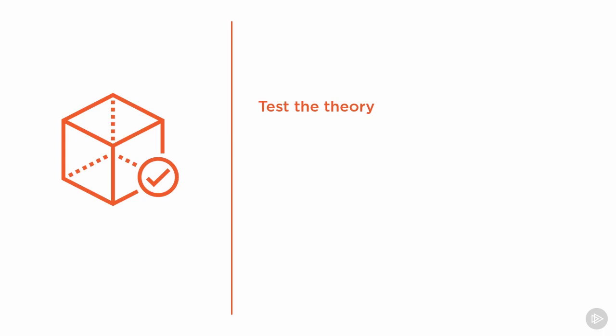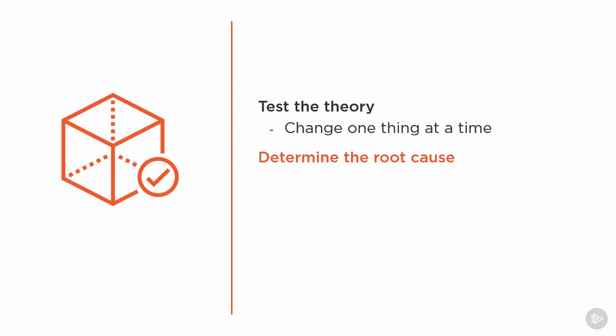When we test theories, we have to make sure that we only change one thing at a time. So if we've got a problem with a user being unable to save customer profiles to a line of business application, we don't want to make changes to the underlying operating system and the app and to network settings and then check to see if the problem's gone away. Because in that example, we've changed three things. If the problem does go away, that's great, but we don't really know what solved it. So we need to very carefully determine the root cause by changing only one thing at a time.